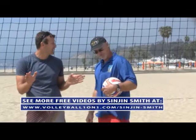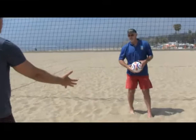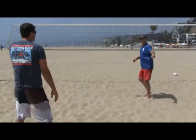It's also easier for the setter. Today I'm pretty excited — I think I'm going to be doing a little demo. I've got you setting me, which is going to be fun. Let's see how it works. Okay, go ahead and get in a passing position. I'm just a few feet off today — that's good. Get ready.